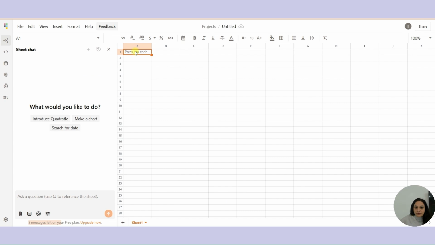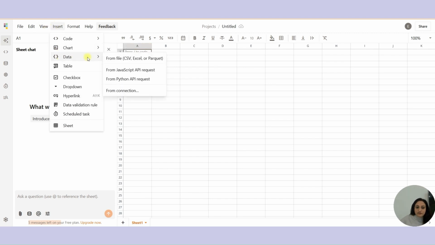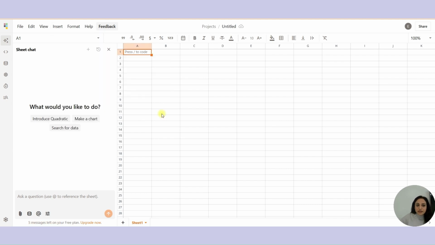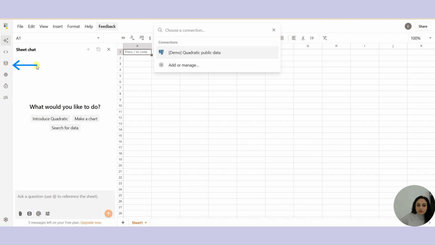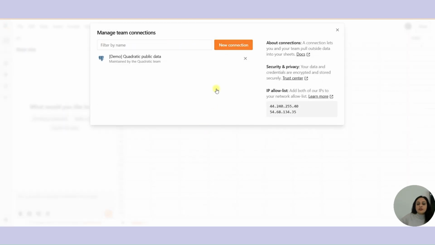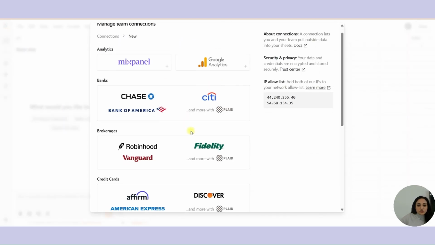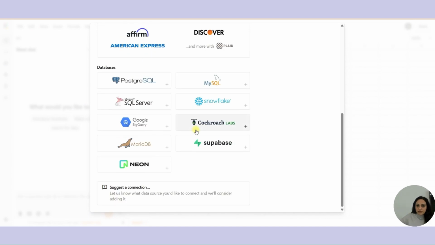In this tool, there are multiple ways where I can upload the data. One, I can directly paste the link here. Else, I can go to insert, then data, and from here I can insert the data. We can also build connections to our databases. So there are 2 options again, either inserting data, again data, or going to connection from here, or I can select this option also where I can click on new connections. So these are the options available to connect your databases.